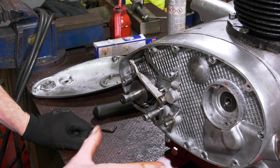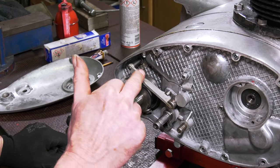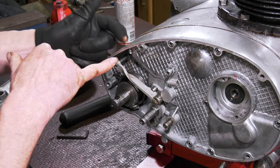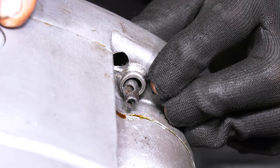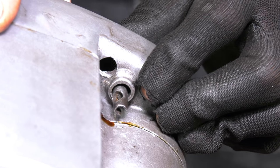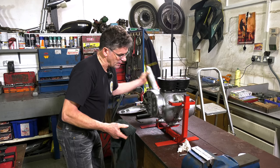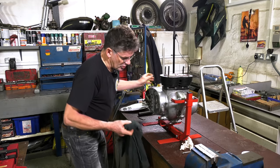Now I've got the case back on with all screws done up tight. You can see this clutch operating mechanism on this cantilever here — it's literally pulled by the cable on this side and pushes the pushrod assembly back in. If I put pressure on there, you can see the clutch moving on the other side. If I push this in, that will be pushing the pressure plate off on the other side. I'm just going to clean around the case on the outside because the well seal is a bit sticky and there's a certain amount squashed out.